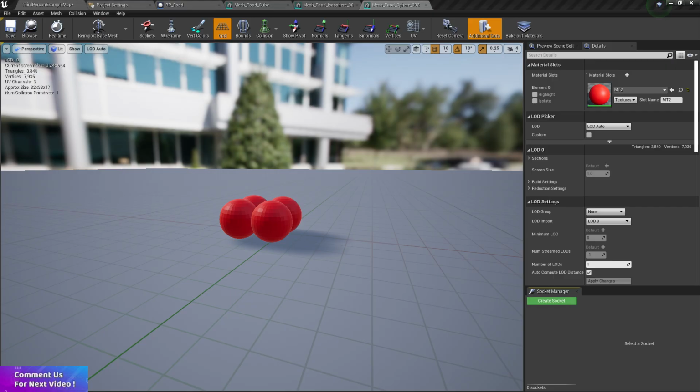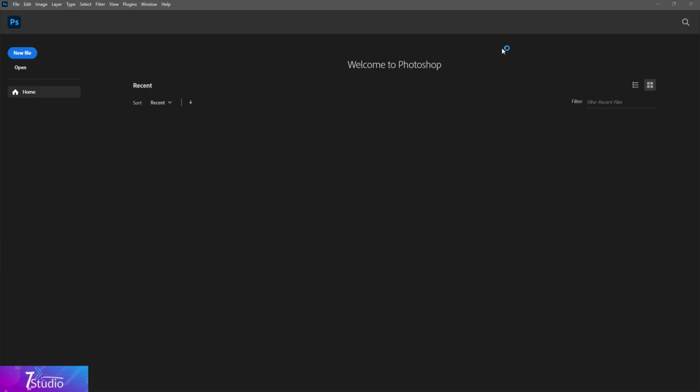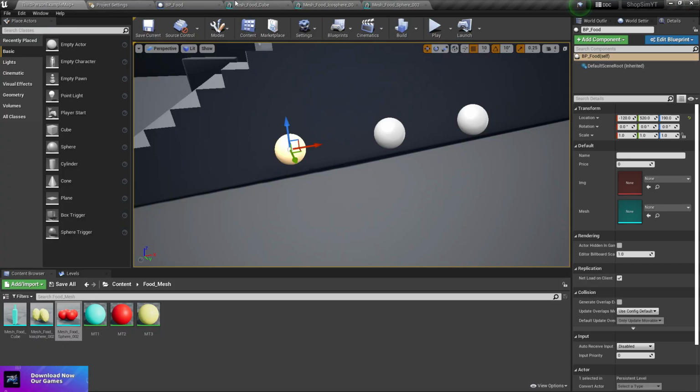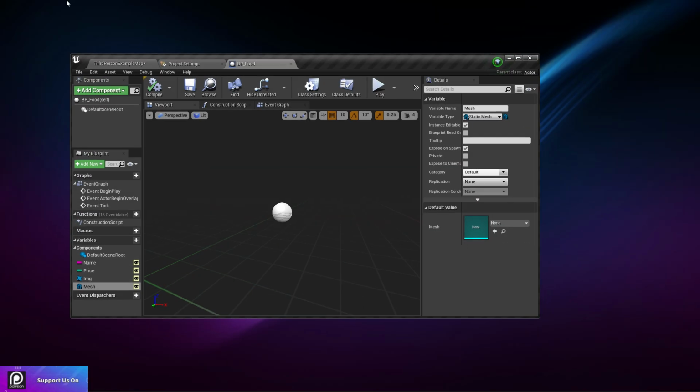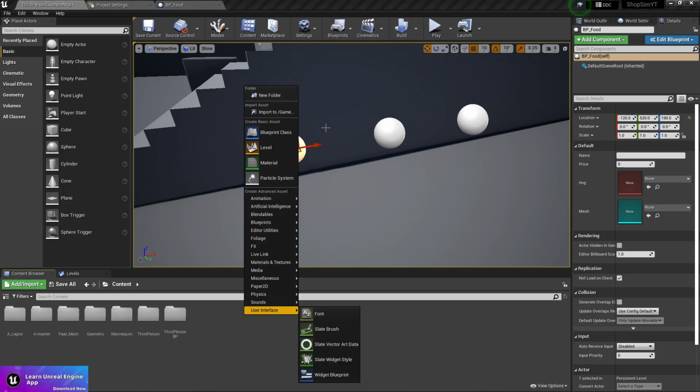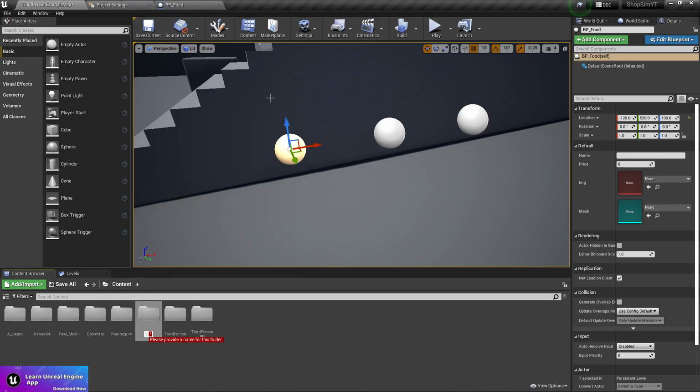I think that's enough. Oh, I mistakenly opened Photoshop. I have to pause it now. Okay, lastly, I'm now saving the tomato as A3. Okay, we have all of those mesh images that we need. Now, to be honest, for these icons and so on, I will create a folder called A icons.